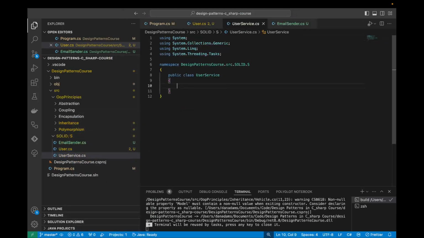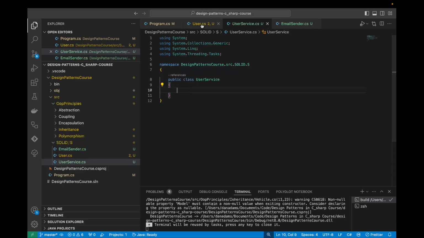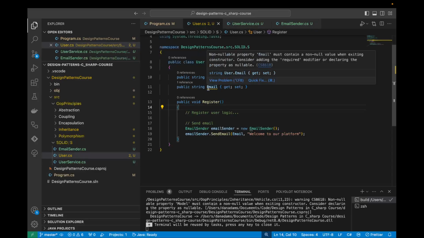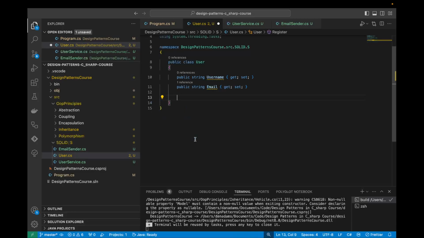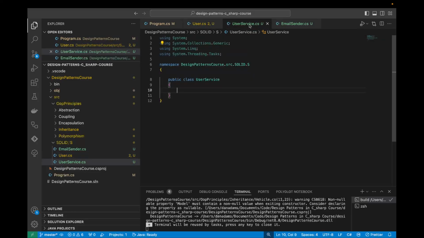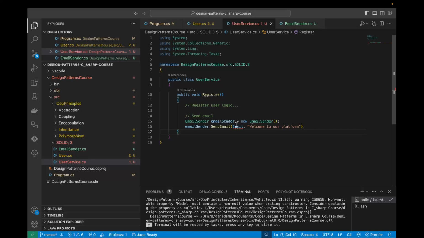And in this user service class, we will put all of the methods or all of the business logic related to registering a user, or maybe logging a user in, or updating a user. All those kind of methods can go into this user service. But we do need access to certain user data.